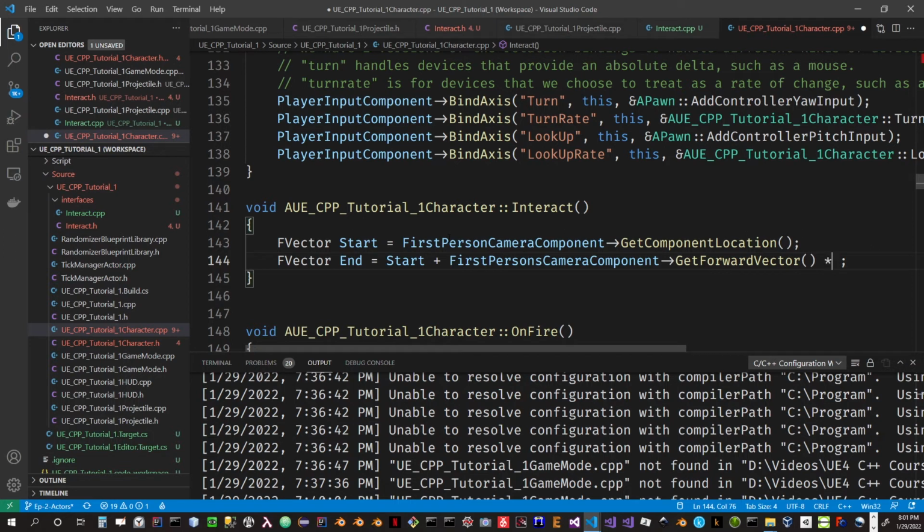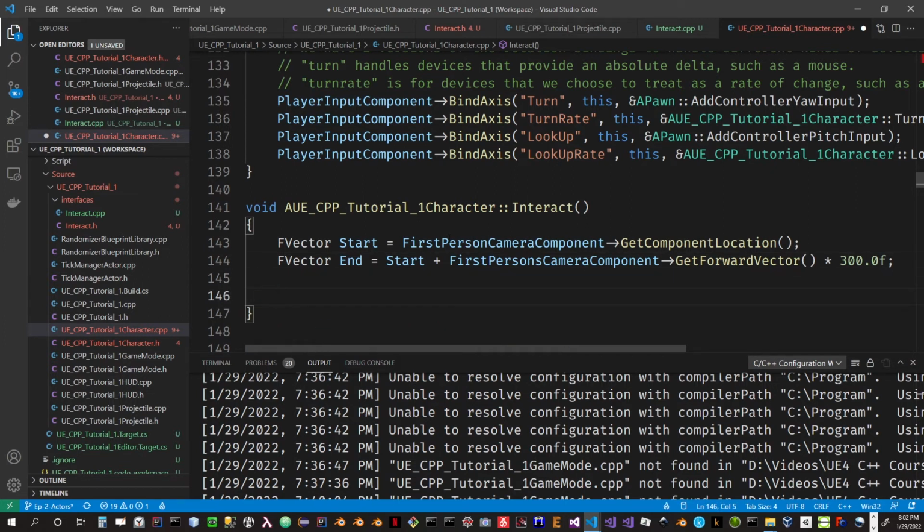And so we need to multiply it by some distance. Well, we work in centimeters in Unreal Engine 4. If you hold your thumb and forefinger up about a half inch apart, that's about a centimeter. There are 100 centimeters in a meter, so if we're 5 meters out, that would be 500 centimeters. Let's make it 3 meters, 300. That's 9 feet. I think 3 meters is good.